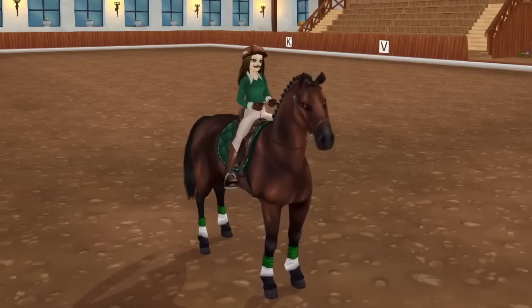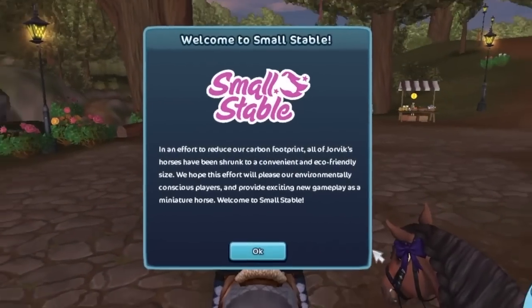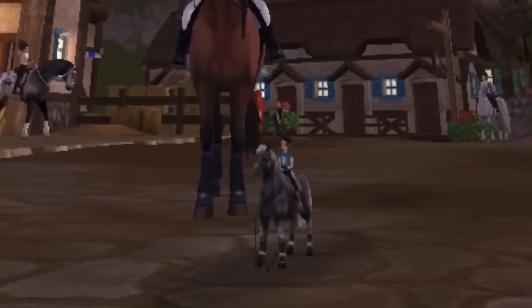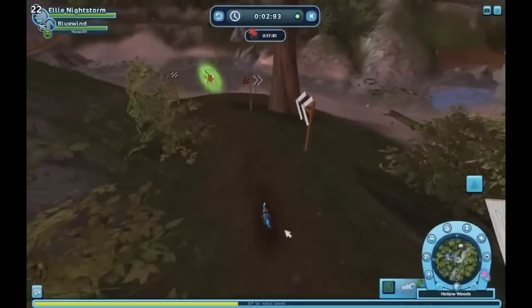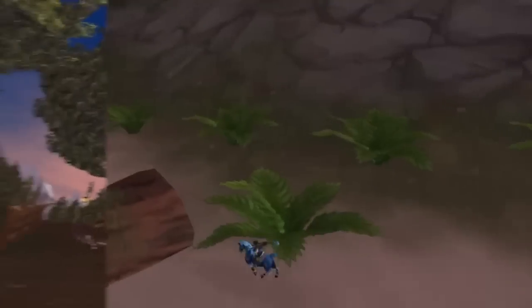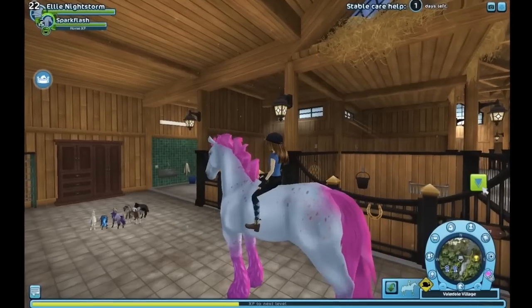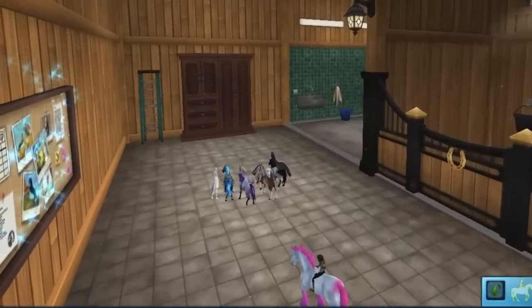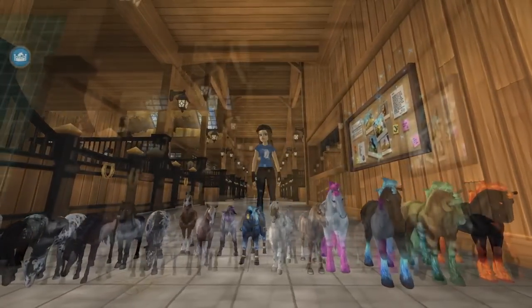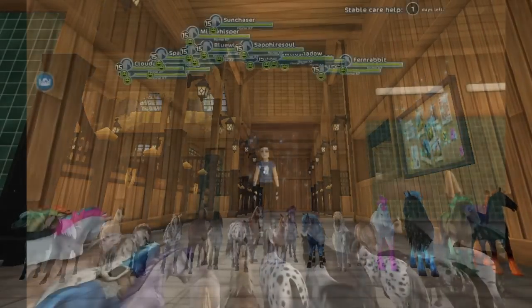2020 was the last year of April Fools on Star Stable, which is honestly very sad. And this was the year of Small Stable Online, which basically meant that you, yourself, and your horse would shrink down to a very, very small size. Star Stable said, in an effort to reduce our carbon footprint, all of Jorvik's horses have been shrunk to a convenient and eco-friendly size. We hope this effort will please our environmentally conscious players and provide exciting new gameplay as a miniature horse. Welcome to Small Stable. Again, this was the last year of April Fools, which is very sad.